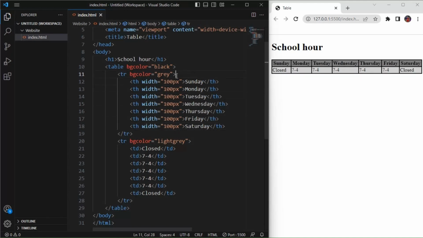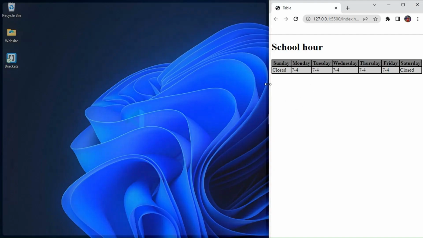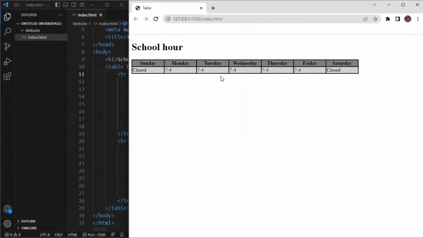The last thing we have to do is come to our TR tag, and then we have to set the width of it as well. So the width of the TR is gonna be 100, which is our pixel, multiplied by how many table headers there are. In this case, we have 7 headers, so it's gonna be 700. Now if we come back to our web page, we can see that if we resize the window, this is now fixed. Here we can see all of them have the same space.